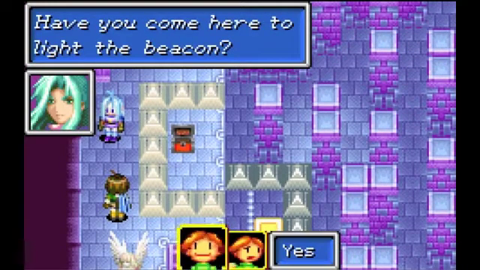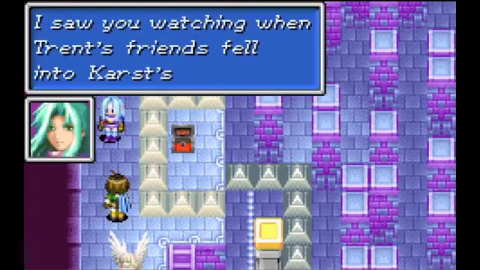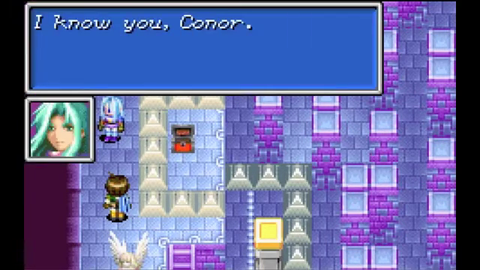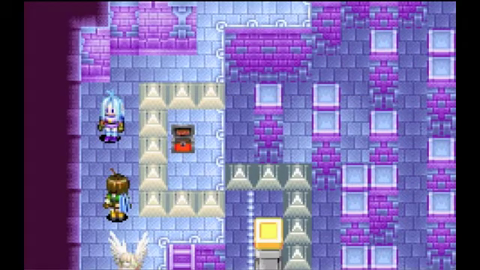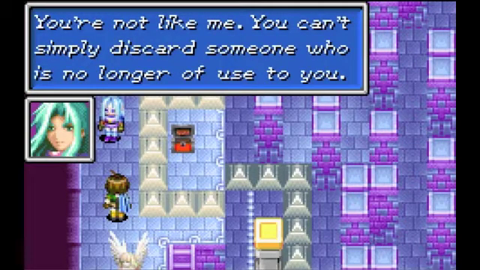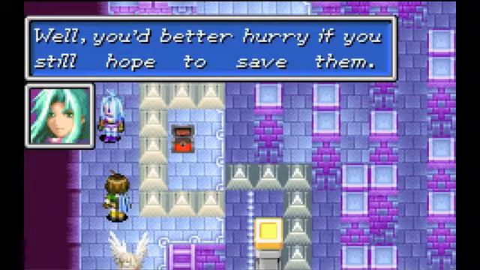Have you come here to light the beacon? Yes. And you're sure that's all you're going to do? I saw you watching when Trent's friends fell into Kost's trap. I know you, Connor. I know that if you leave Trent behind, you'll regret it. You're not like me. You can't seem to discard someone who's no longer any use to you. Well, you'd better hurry if you still hope to save them.